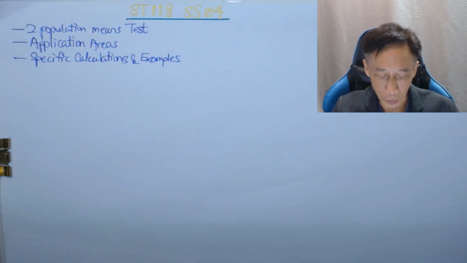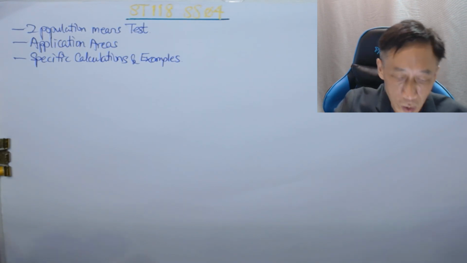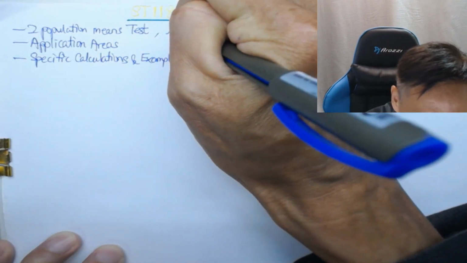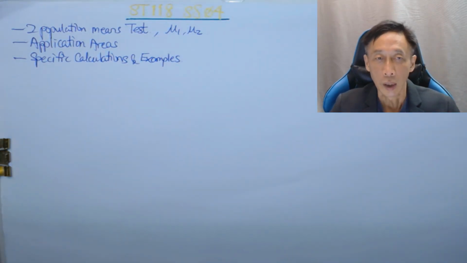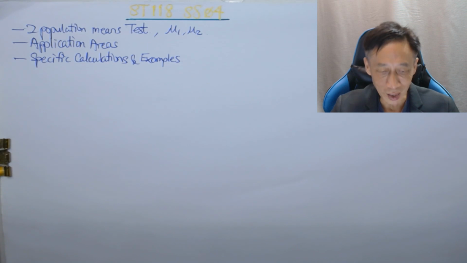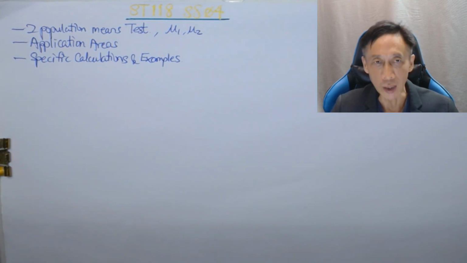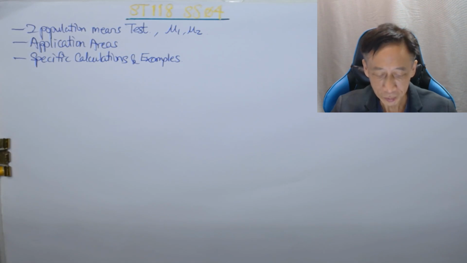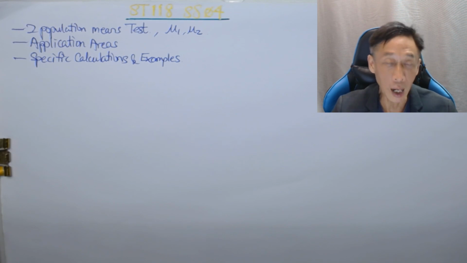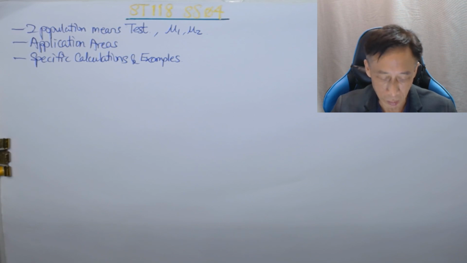Okay, all right. So two population means test. Like I said, it involves two population means, so mu1 and mu2. Sometimes textbooks or exercise solutions might just say mu A, mu B, and then changing to another exercise, the answer might look like mu X, mu Y, mu before, mu after. Now, while these namings look attractive, very contextualized, it is sometimes a little bit confusing when it comes to writing the hypothesis statements.